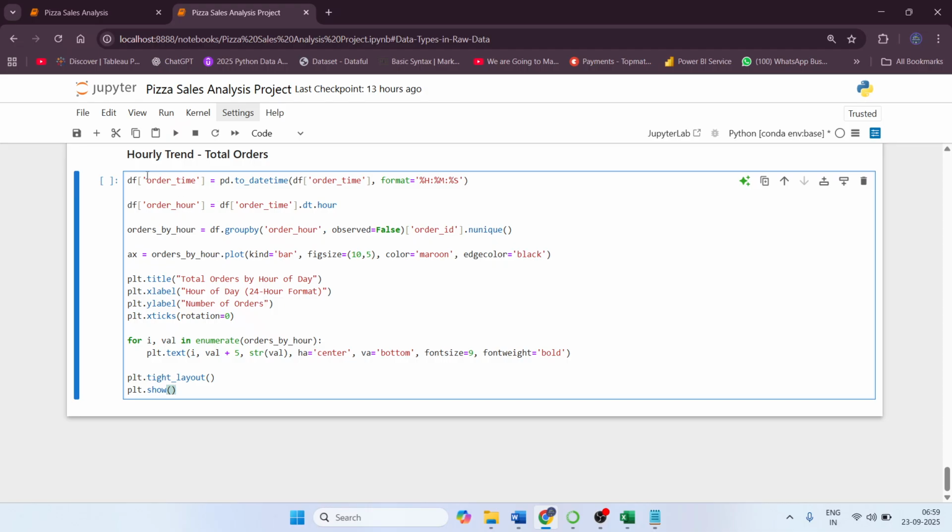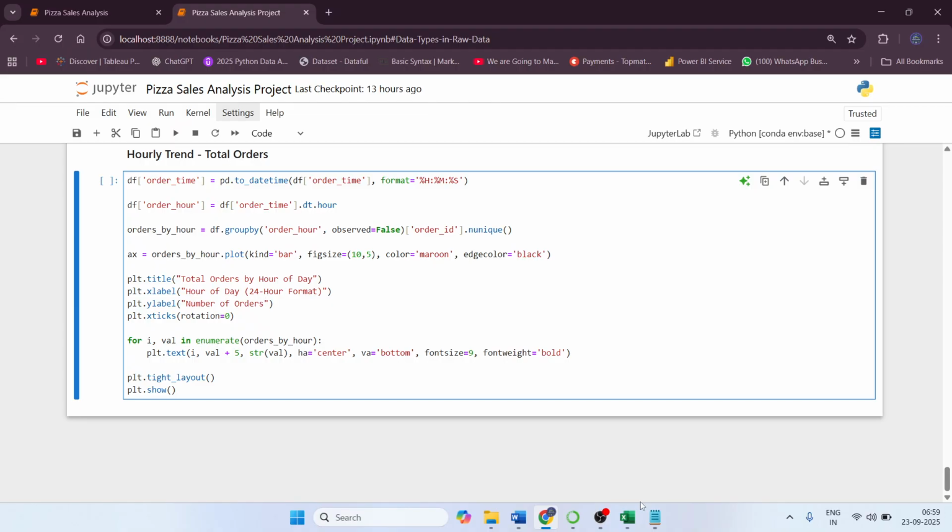So what happens in the hourly trend is, first again we take the order time, and then we convert that with the help of pandas, you can see pd, to datetime. So that particular column is first converted to the date format, and after that we identify that particular format as time, right? So we have to convert that to time, then to a 24-hour format. That is nothing but %H, %M, and %S, which is hour, minute and second. After that we will extract the hour from that, right?